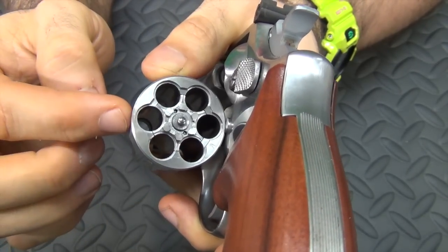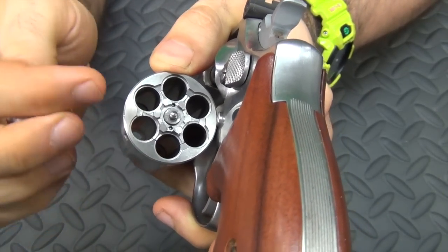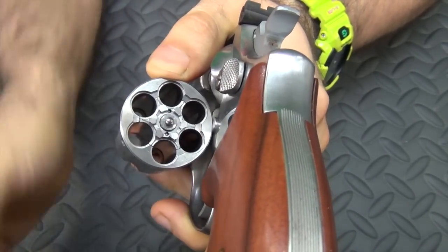And you can also take time to make sure there's no cracks in the cylinder. Now, it's very rare you're going to find a cracked cylinder because if they go, they go. But it doesn't hurt to check for them.